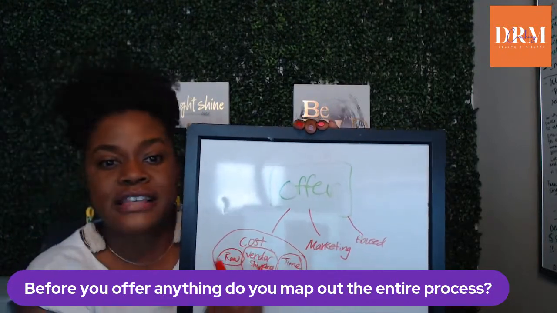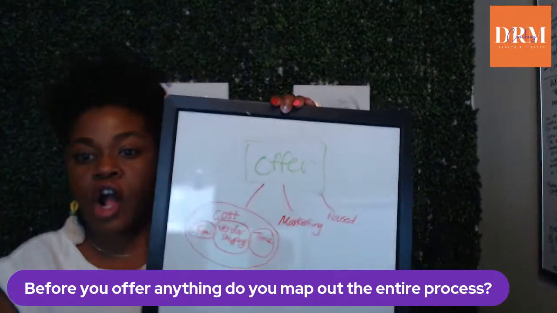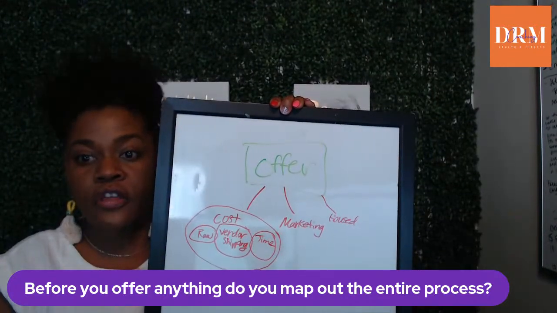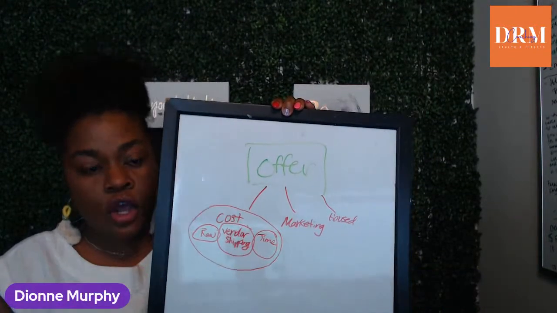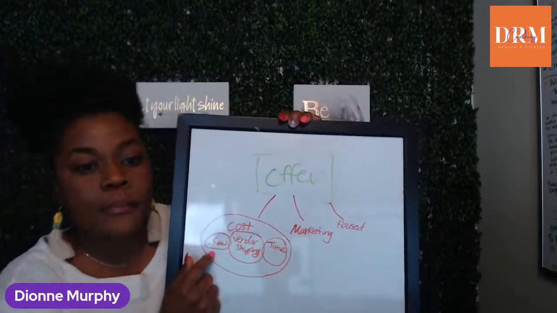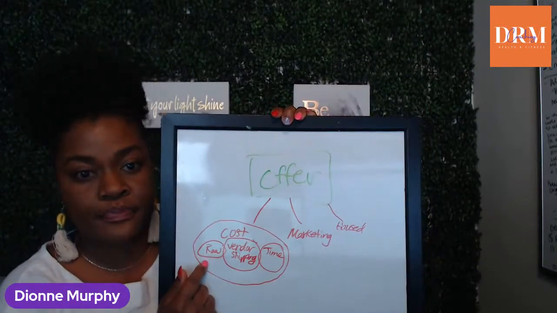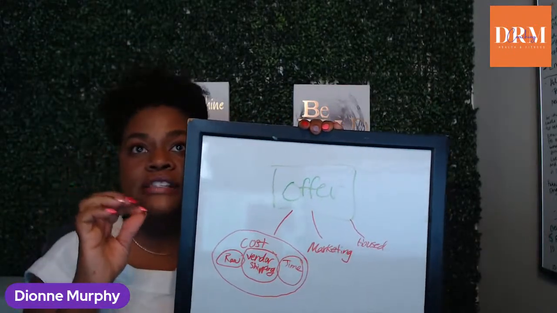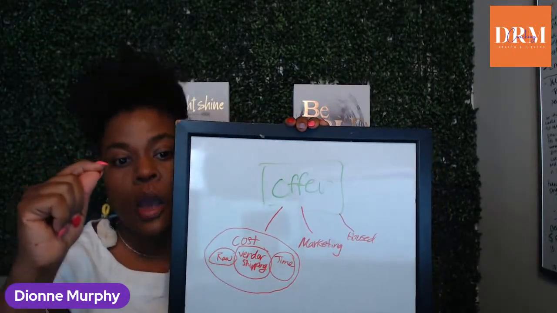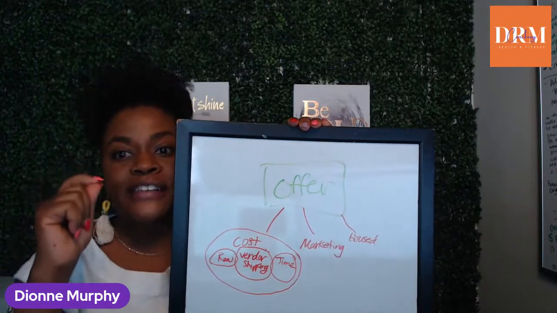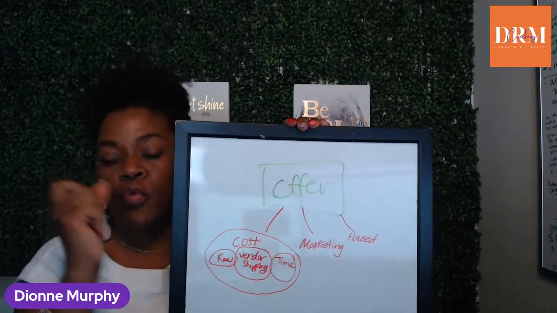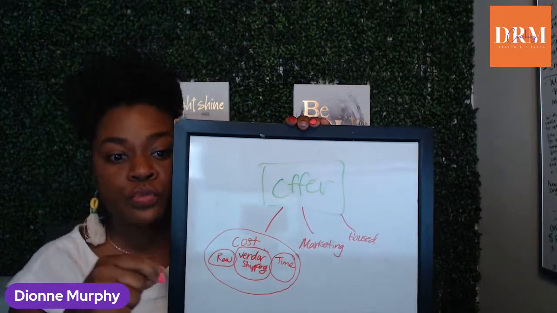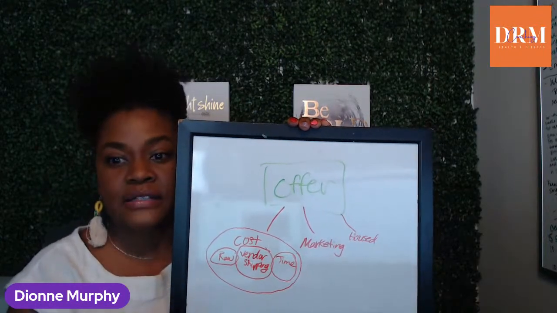We talked about cost and all the essential parts of cost, and we mapped that out. We talked about the raw material cost. Then we talked about vendor shipping, where I'm not talking about you shipping to your customer, but the shipping price that you pay to have the raw materials shipped to you to be able to make your product.